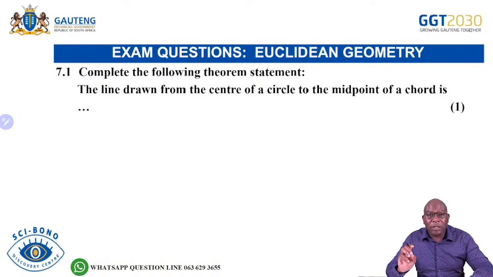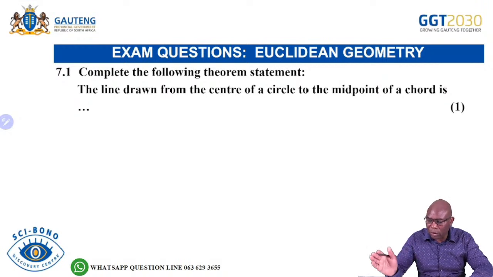Now, the Euclidean geometry. In this topic, you must first know all your theorems, your grade 8 and 9, the basic ones. Then from there, you must understand all your grade 11 theorems. Please, you must know how to state those theorems, because you have that 1 mark for stating the theorem, and then you must also know how to apply them. You don't need to know how to prove them, you just need to know how to apply them.